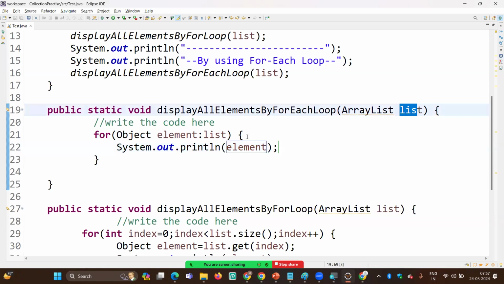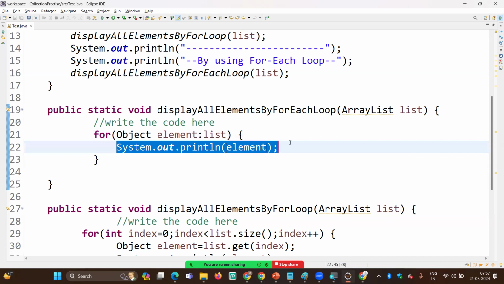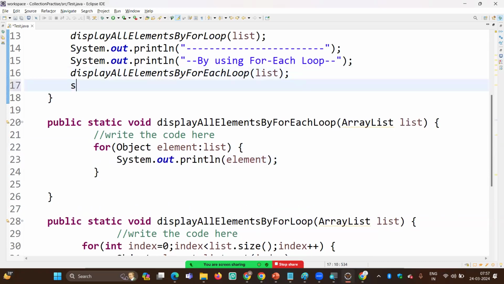We had a list. In this list, we had the object. So I'm taking one more object and printing it on the console. For each element, we are picking it and storing it in a variable, and then you decide what you want to do here. I was just printing on the console here. Fine. I hope it's clear for everyone, guys.